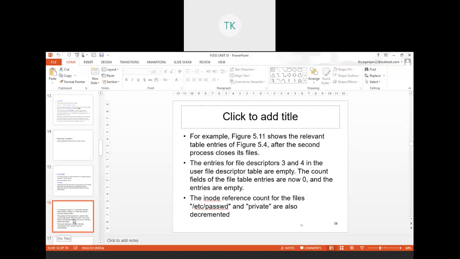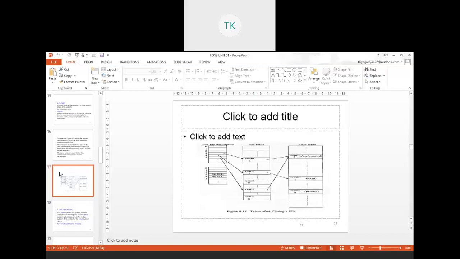Here there will be two user file descriptor tables. You can see in that diagram file descriptors 3 and 4 in the user file descriptor table are made empty, so the count field of the file table entry is now 0. Let's see with the example.